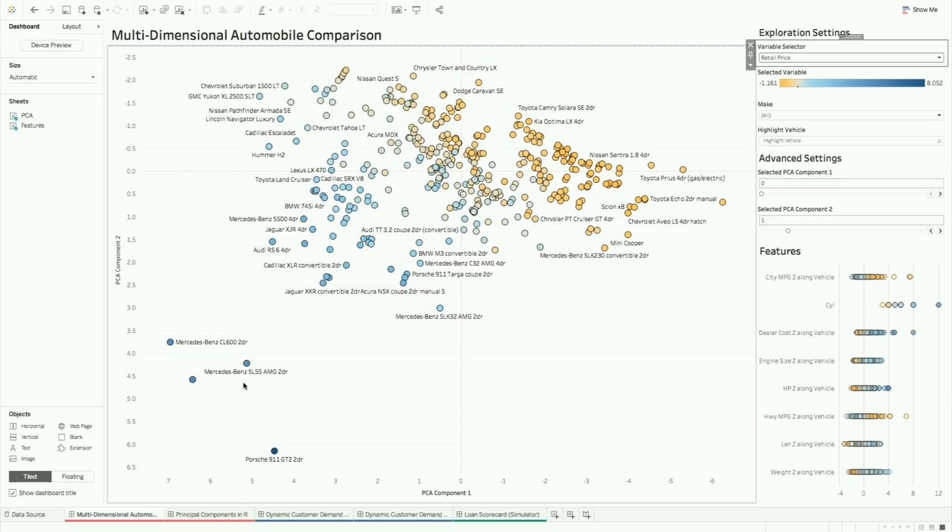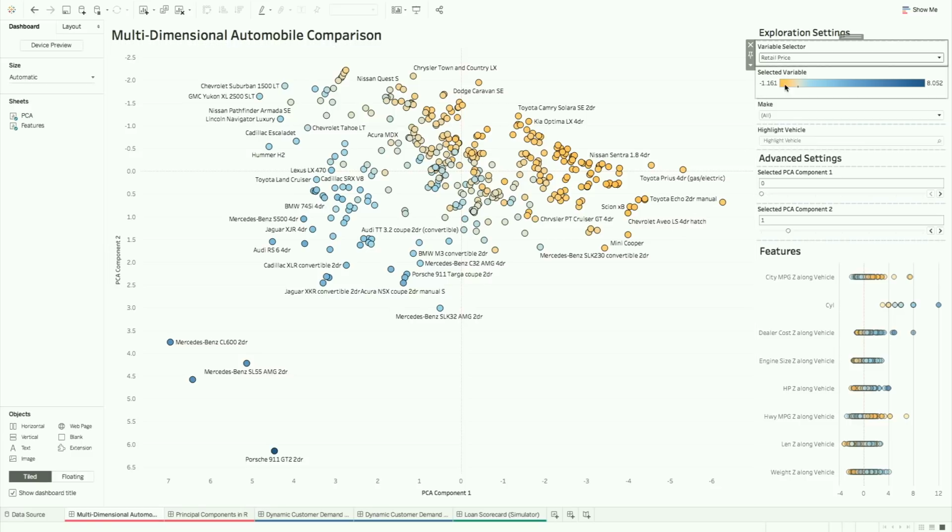We have Mercedes-Benz SL55, CL600, fancy sports cars are starting to stand apart from the group down in this area. Over here, though, in our original section, where we had those high MPG cars, these are on our lower end. These are cheaper vehicles. So the cars in that area are a little bit less expensive.